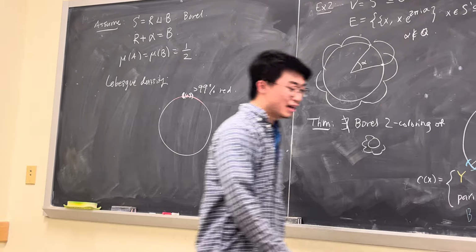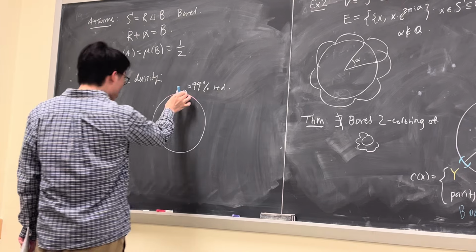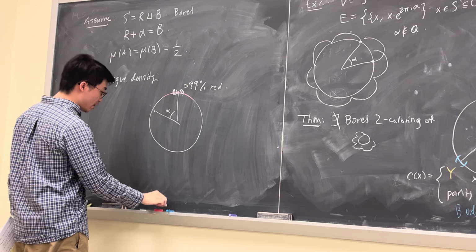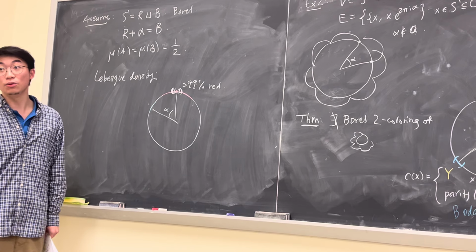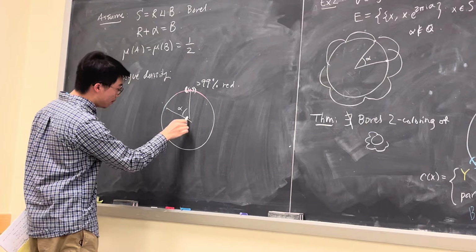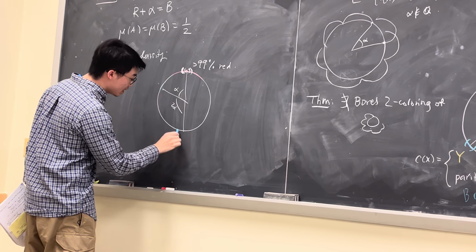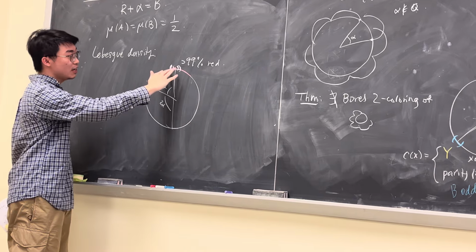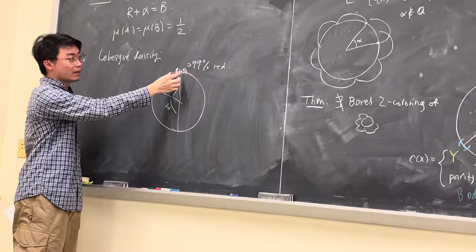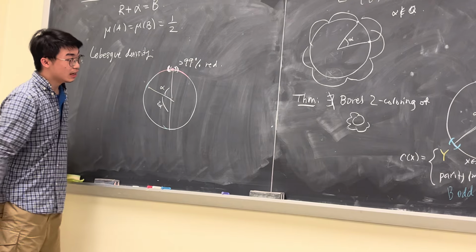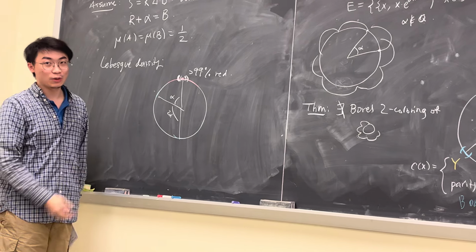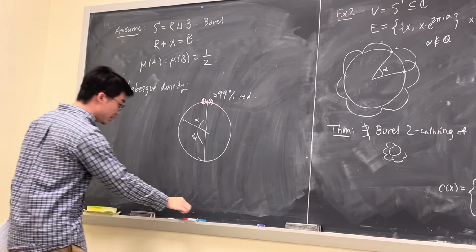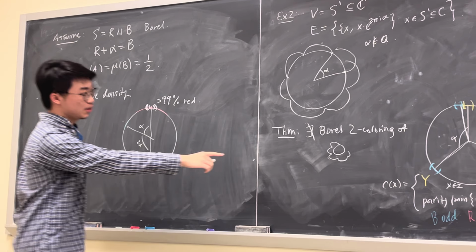Okay, fine. But now, what if I rotate this interval by alpha? If I rotate this interval by alpha, then I will get an interval which is 99% blue. And if I rotate this guy by 2 alpha, I will get something that remains 99% blue. And as I rotate this 99% blue guy around, eventually it will overlap with this interval here. But every interval here that contains this red point was 99% red. And something cannot be both 99% red and 99% blue. This is impossible. And so in fact, using the machinery of measure theory, I have proven for you that there is no Borel two-coloring.